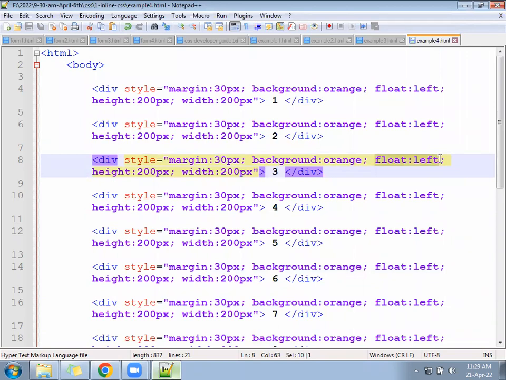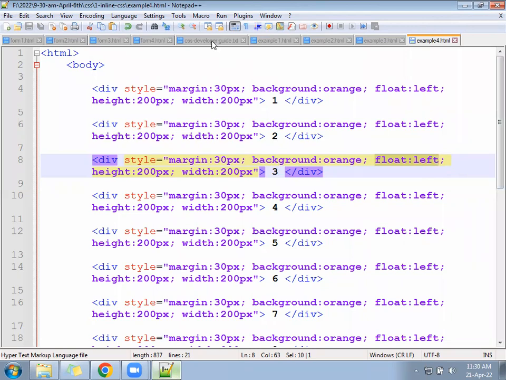The margin property says, suppose you have given 30 pixel. It is not going to apply 30 pixel from one side. It will apply 30 pixel from top, left, right and bottom. Total height you have given is 200 by 200. From top it will take 30 pixel and from bottom also 30 pixel, so the height will not be the actual 200. It needs 260 pixel: 200 is actual, and margin gap on top 30 and margin bottom 30. 30, 30, 60. Similarly on the left side 30 and the right side 30.